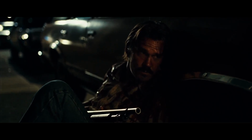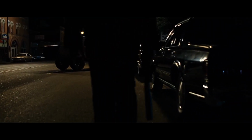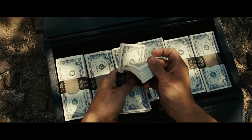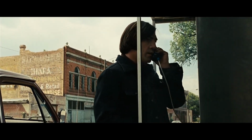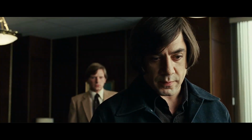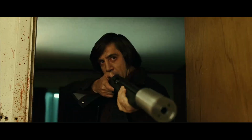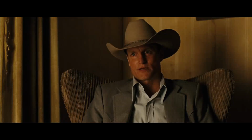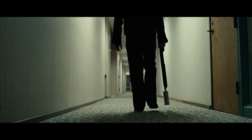And this is where the book adds another layer of horror. In Cormac McCarthy's novel, after all the killing and chasing the money across half of Texas, Chigurh returns it. He gives the money back because it was never about the money. It was about maintaining the integrity of his personal universe. Think about how absolutely terrifying that is. You can't negotiate with him. You can't bribe him. You can't appeal to his greed or self-interest. He operates on a completely obscure moral framework where murder is just maintenance.